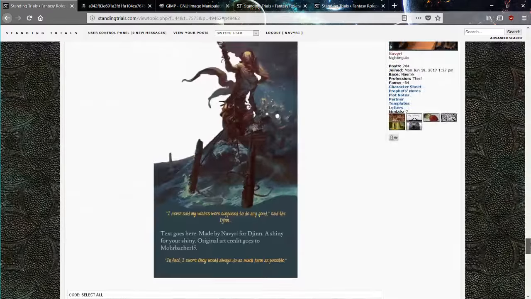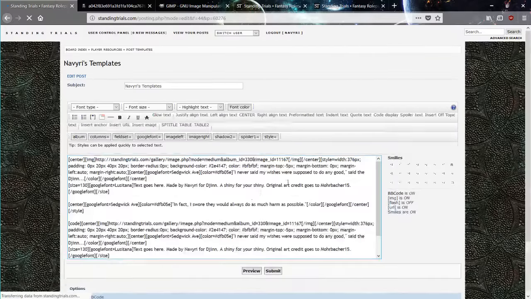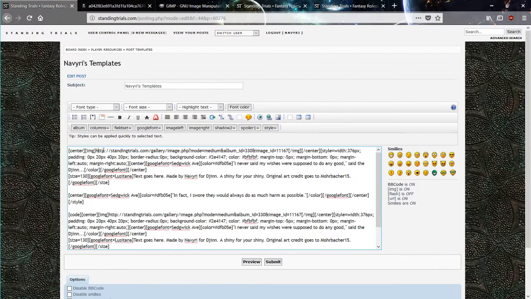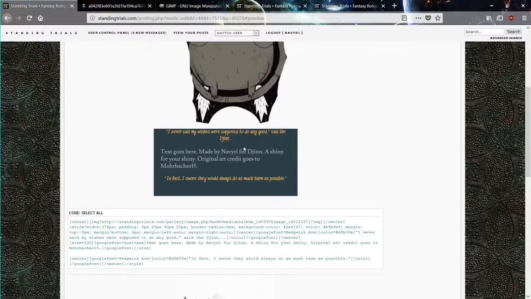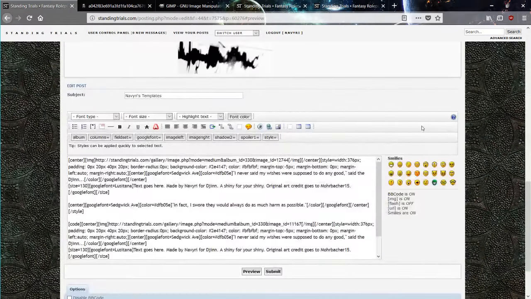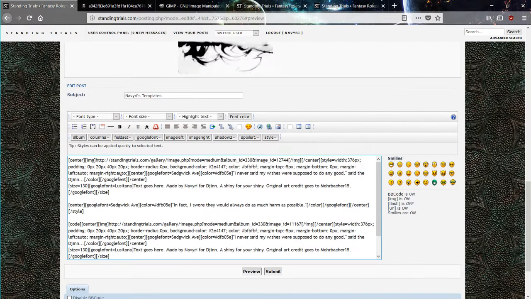But where I would put it if I was editing this, I would put it right here. And like I said, it depends. If you have a scrolling background, this is a really simple one. See how it comes above the template? This is all coded like this, but if I didn't want it to come above the template, it took me a while to figure this out, because I do a lot of things just messing around with it.